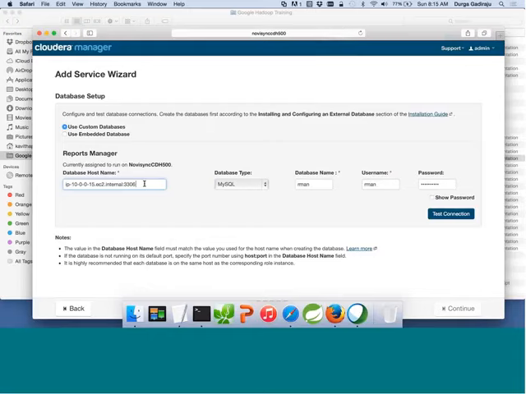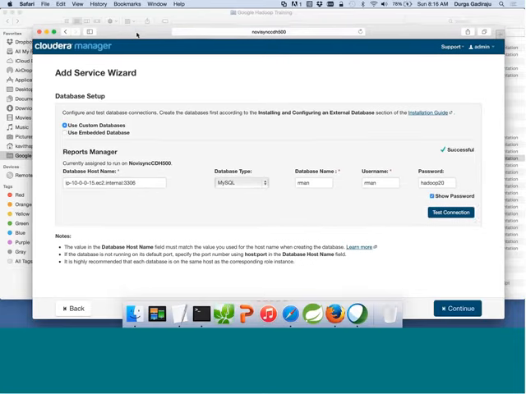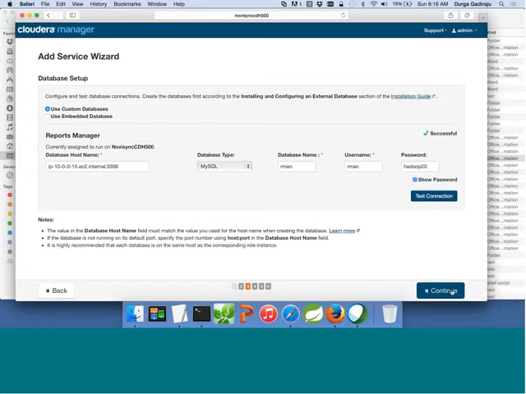It is default. If it did not work, first of all you need to check with your database administrators about the port on which MySQL is running, and then you have to give the username and password. When I created the database called RMAN as part of setting up MySQL, I have given a password as Hadoop 20. So you can click on Show Password if you want to see the password. You can click on Test Connection to make sure the information you have provided is correct, and then you can hit Continue.